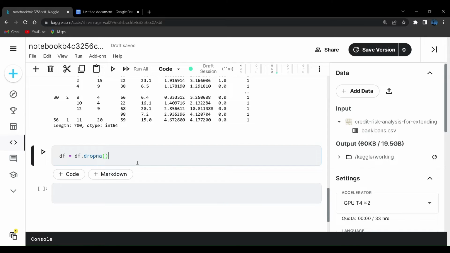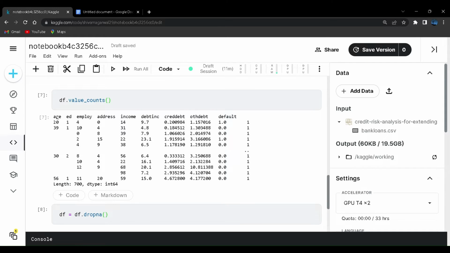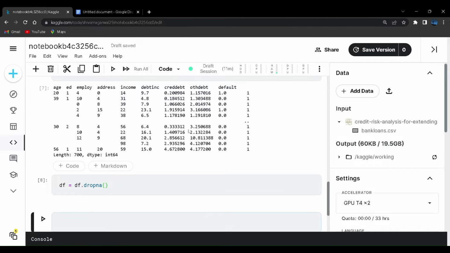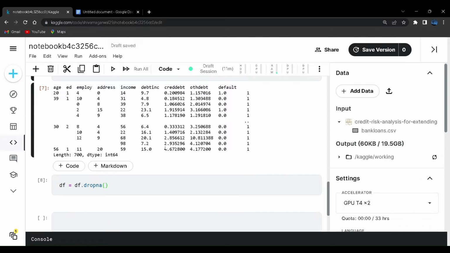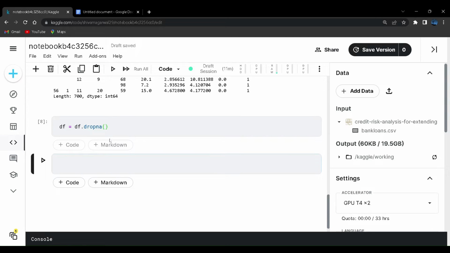Now that we have done this data cleaning process, we will try to plot some data points, like how age is related to debt to income ratio, or how age is related to income. Is there any relation between two columns? We'll try to analyze using plots. I might say that age might be related to income, and increasing age will result in increasing income in some way, or increasing age might result in an increasing debt to income ratio. Let's try to visualize them using matplotlib or seaborn.